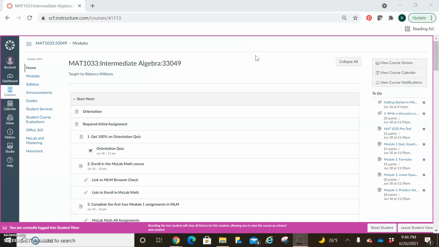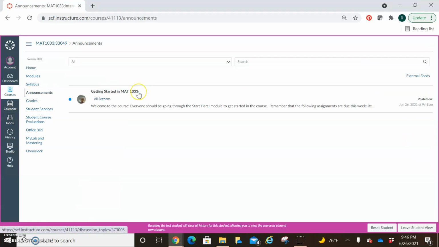I just want to mention up front, because I always forget to mention it, the best way for me to contact you as a class is through Canvas messages. I'll send you messages throughout the course, or also through announcements. If you click on announcements, I've already posted one for you. Make sure you're checking those, because I'm not going to see you 5 days a week. I'm not going to go to your house. That would be creepy. This is the only way that I have to reach you. So if you aren't reading your Canvas messages or announcements, then I have no way to communicate with you. Just remember to keep an eye on that throughout the course.